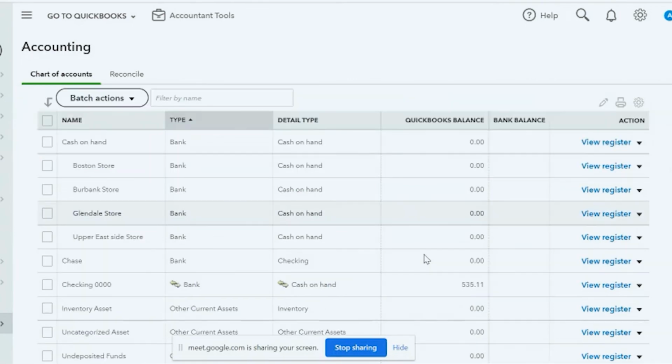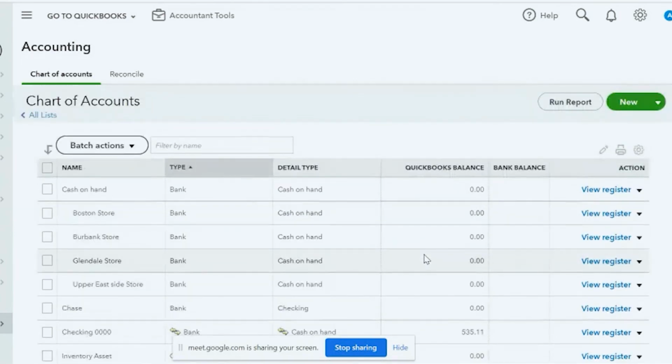And at the end of the day, we have to reconcile them. So everything that comes into the QuickBooks program, we have to basically approve. The QuickBooks program is going to look for us to say, are we approving it? And if we are, we're going to check off as approved, and we will reconcile it.